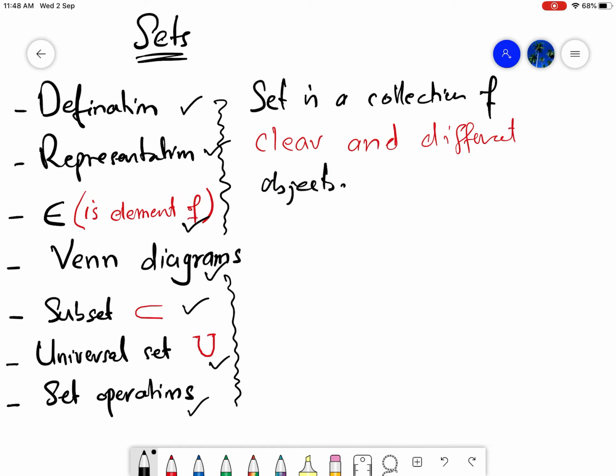So these 2 points are important: clear and different. The collection is called a set if each and every element of that collection is different from one another. Now these objects which are part of the sets are also known as elements of sets.